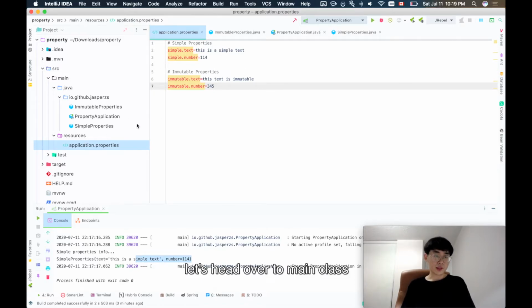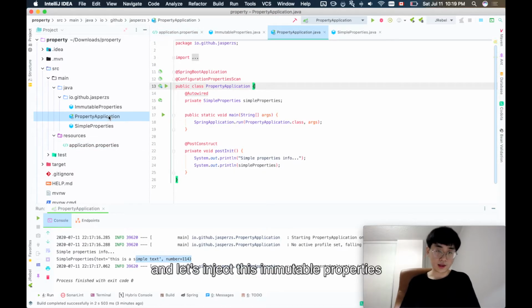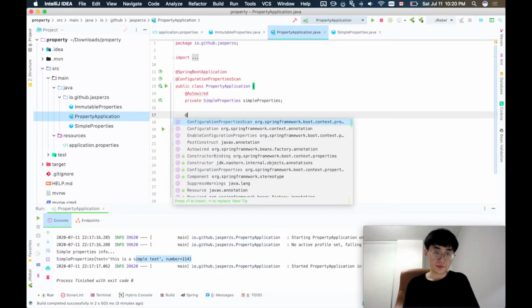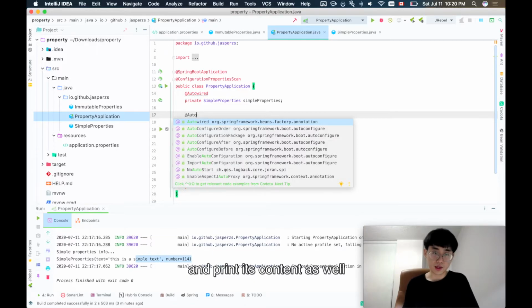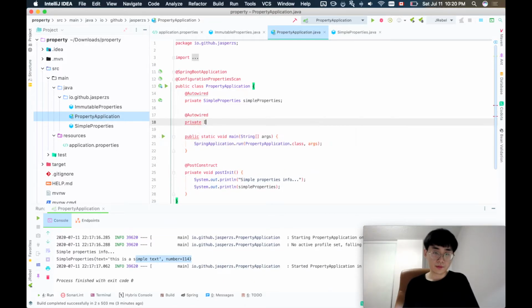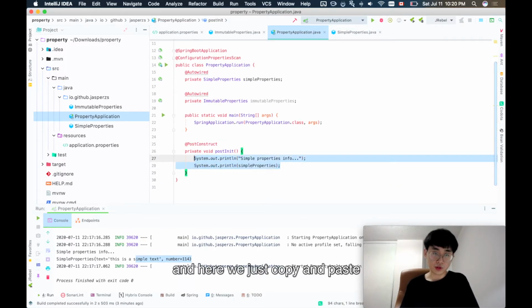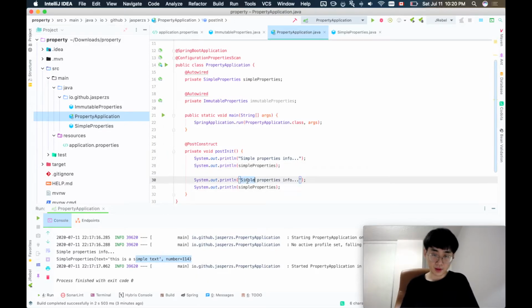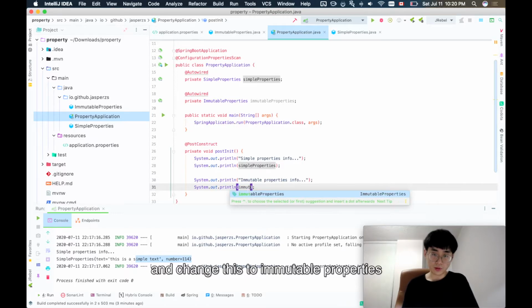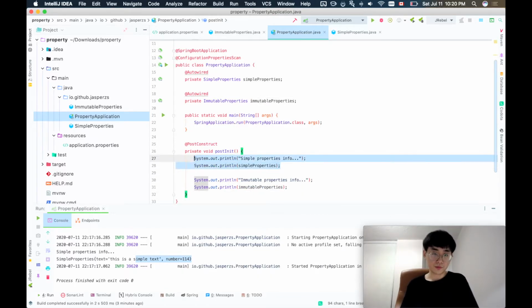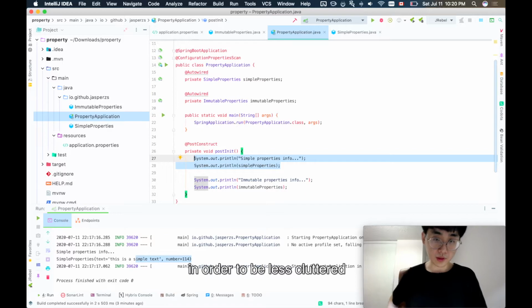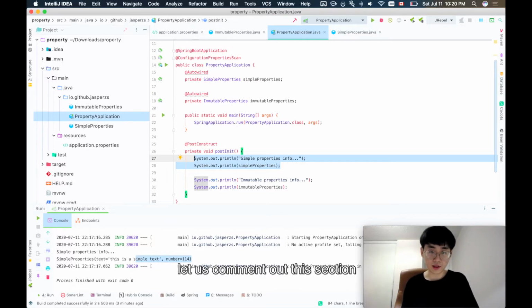Once we do this, let's head over to the main class and let's inject this ImmutableProperties and print its content as well. Here we just copy and paste and change this to immutable and change this to ImmutableProperties. In order to be less cluttered, let's comment out this section.